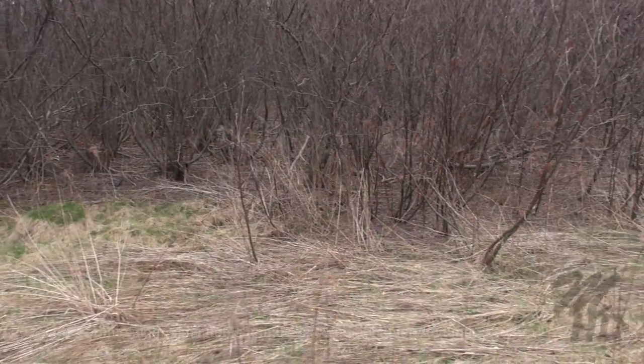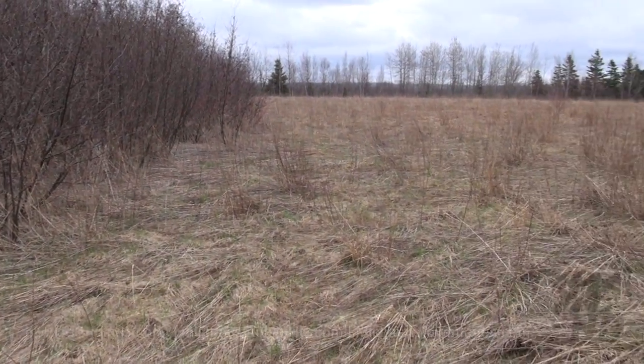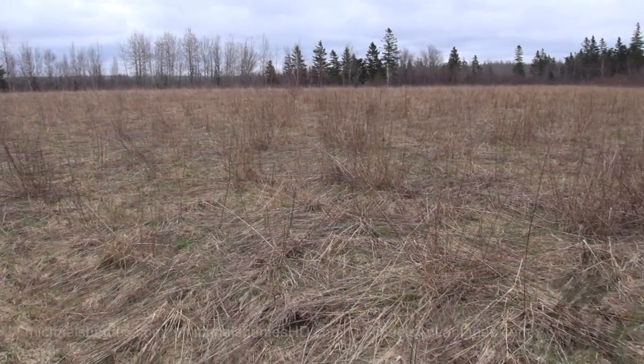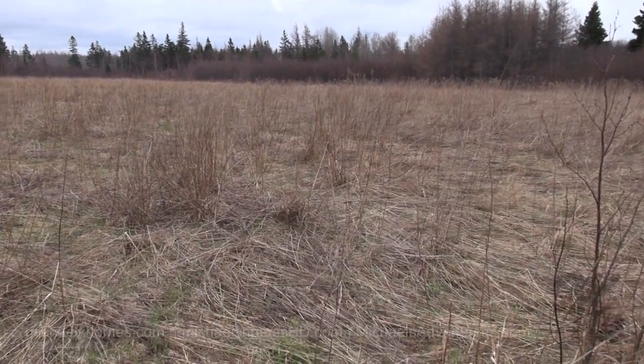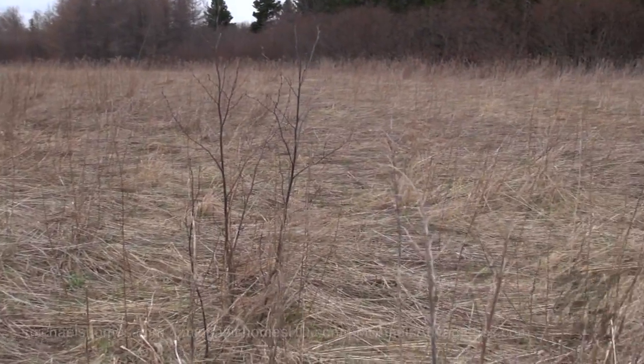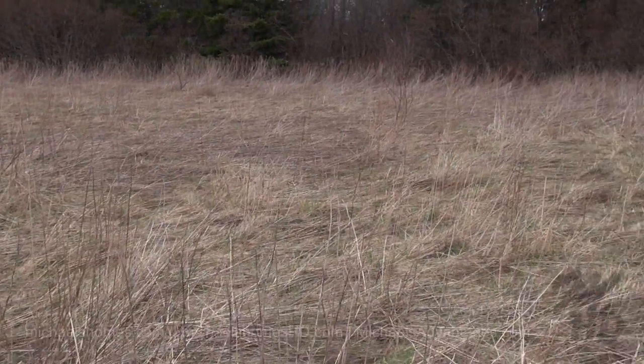That's the main road, and that's the entrance I came in on. And after you get through these bushes here, you have a huge open area, which looks like it was farmed at one point. And this would be your subdivision. Probably a good idea to get a bush cutter in here and slap some roads down.